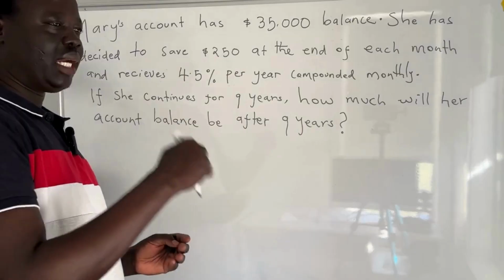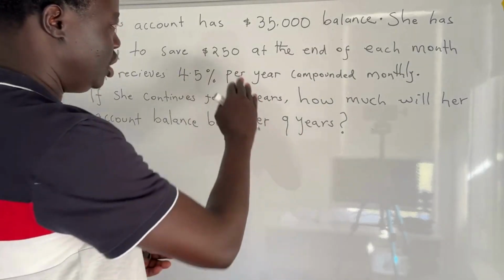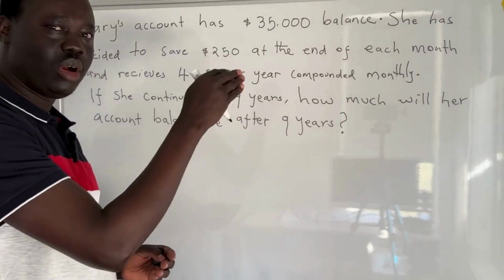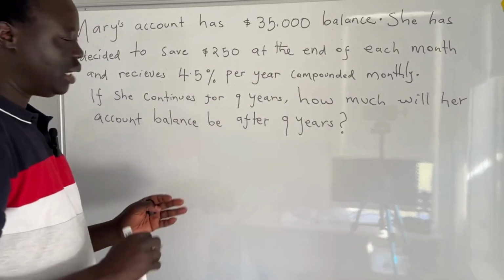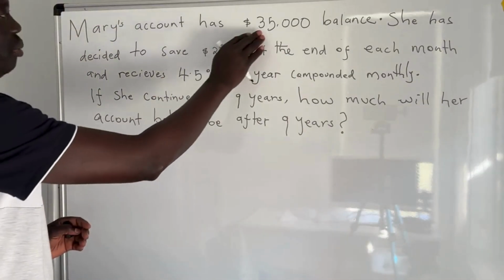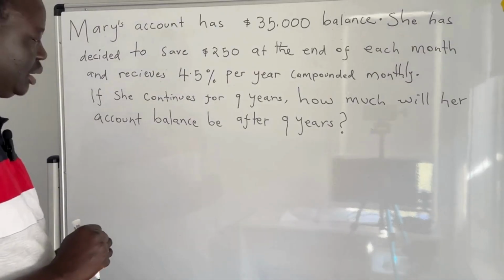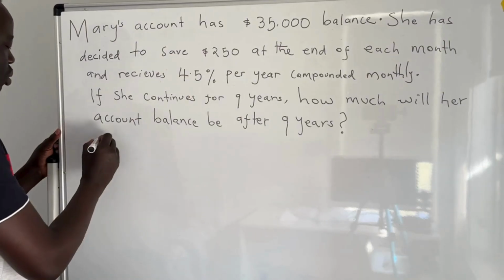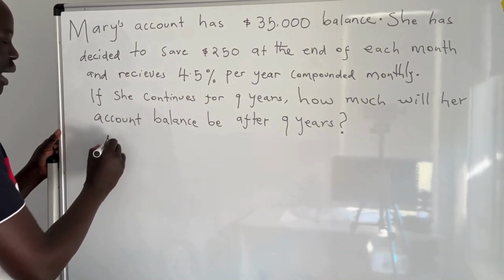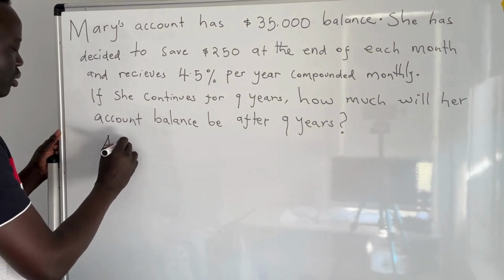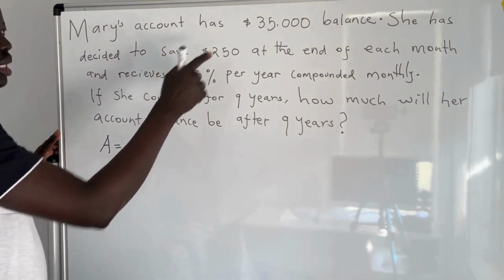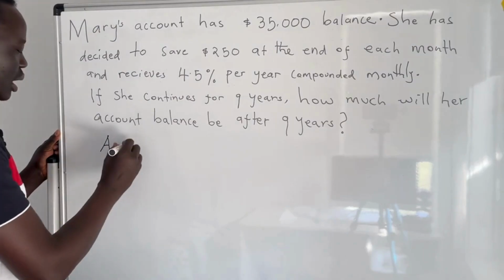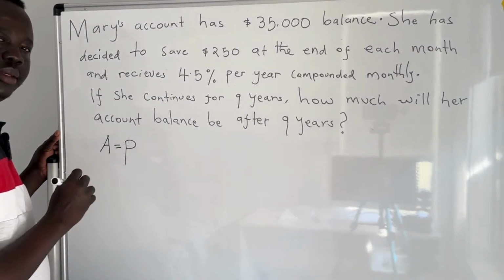This part we'll work out using the formula, and I'll show you how you can use the annuity formula, and for this case, the future value of ordinary annuity. So let's get started. What is the formula for compound interest? We start with the compound interest part. So for compound interest, we will have amount, and we have principal. The amount you have at the beginning now is what we call principal, and we will denote that as P.